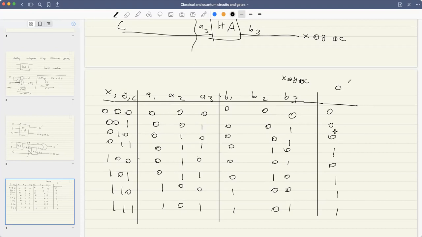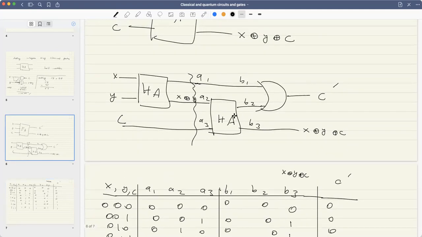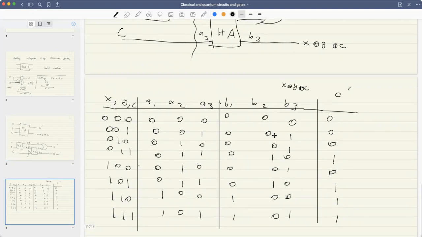So this was a bit of overkill. It's kind of easy to see that we're going to get a carryover of 1 for the total if either this has a carryover or this has a carryover. So if both of them are 0, we should not have a carryover. So this is a full adder.